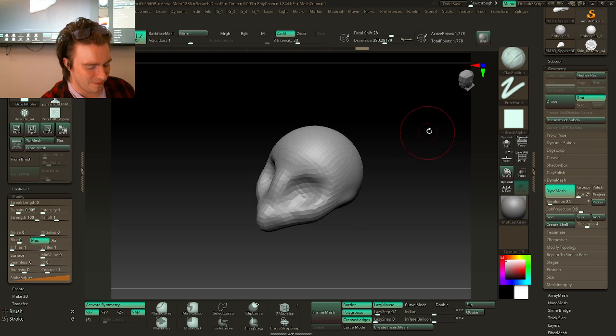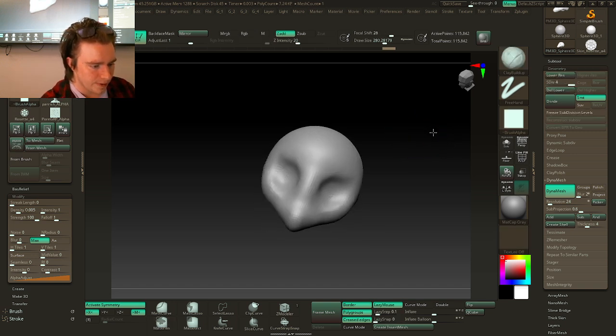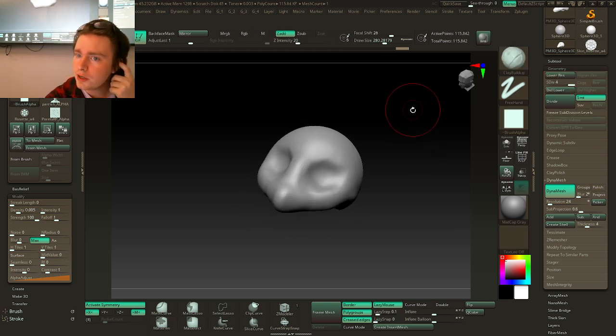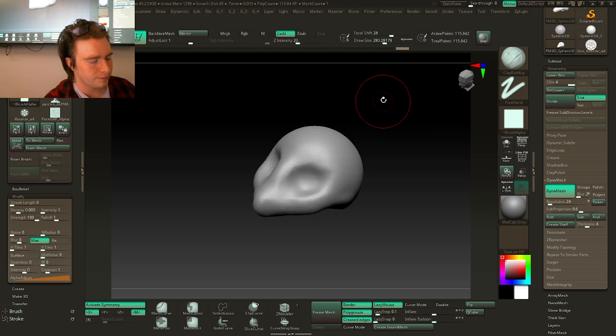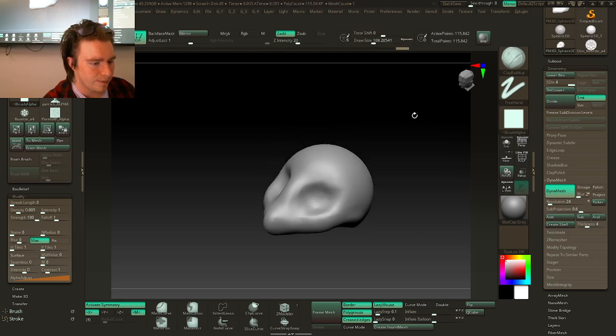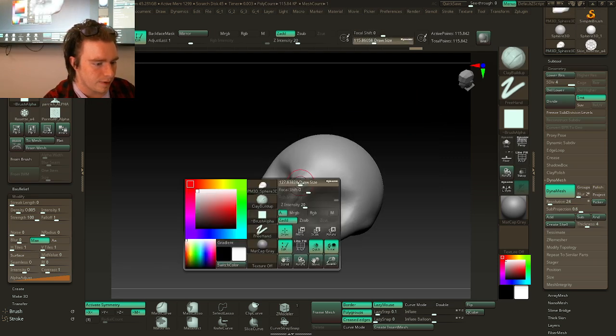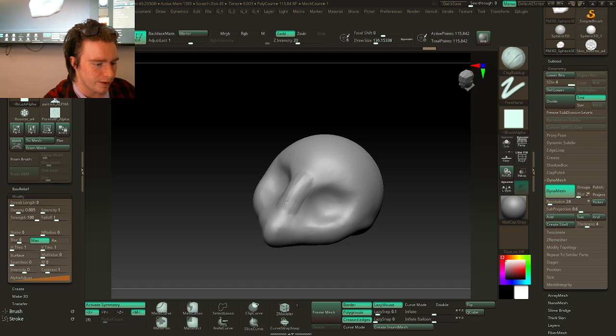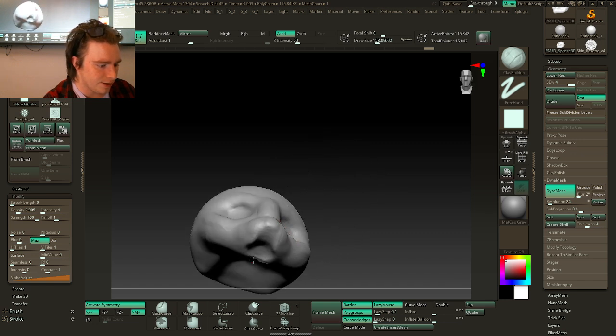Check it out. Let's give some subdivisions. And now, let's try to go over some hard surface brushes. So, generally, what I like to start out with is a little bit of a base structure. Especially if I'm making stuff like skulls or whatever, right? I don't know what skull this would belong to, but it's definitely a fascinating creature to behold.